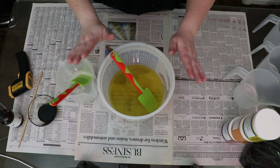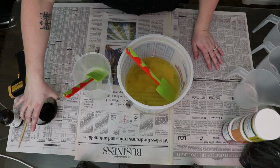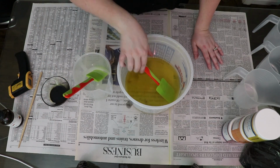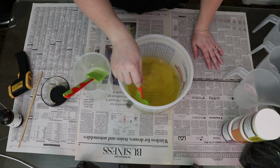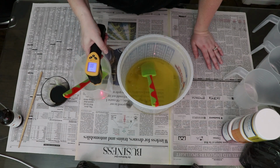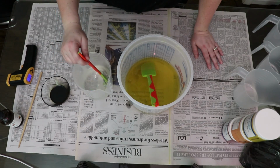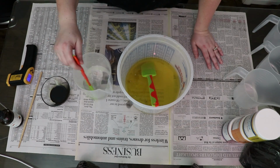So I've already weighed out all of my oils. I've already mixed up my lye solution and weighed out my fragrance oil, and they've actually already cooled down too, so we can just get started soaping. They've been sitting out most of the morning, so my oils are at 81 degrees and my lye water is at 88. So these are not quite room temperature, but almost, so they're ready to go.